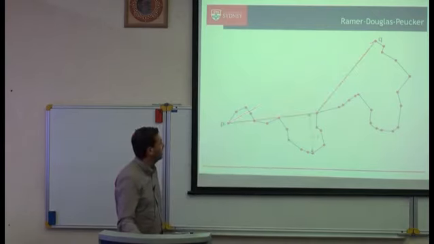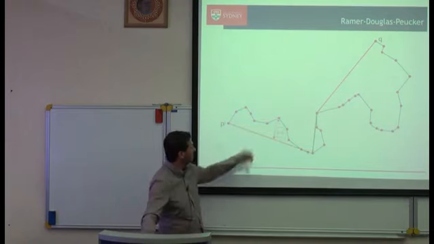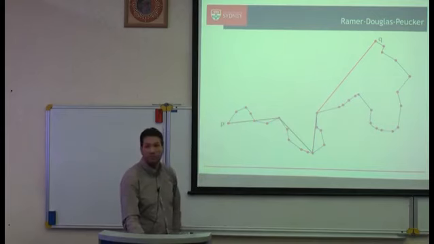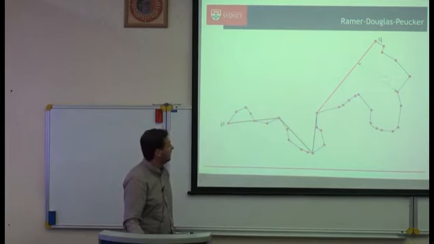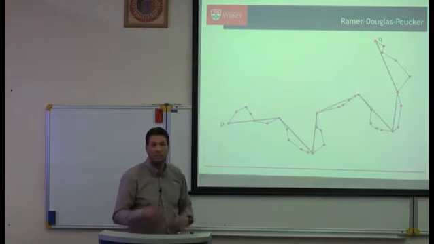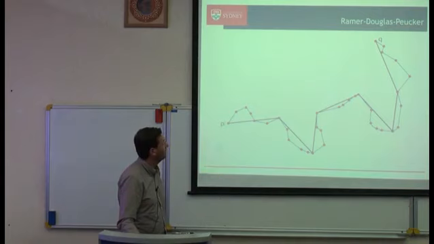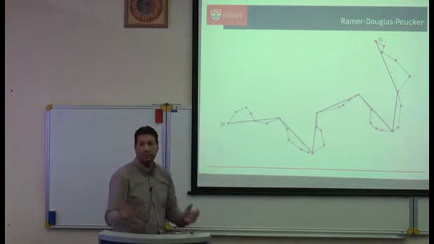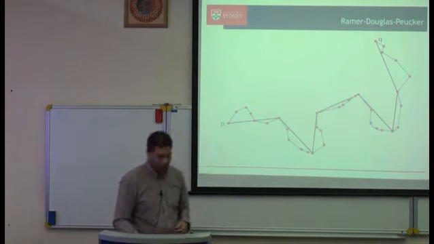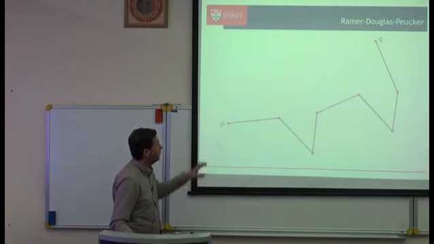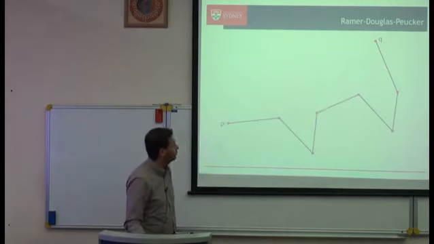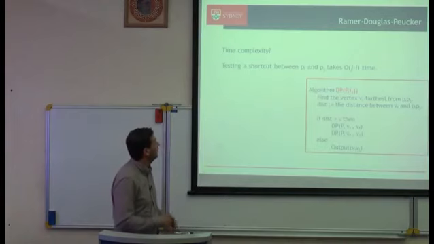So I split it, and then I continue. I split, and again, the distance is greater than epsilon, and I continue recursively. Okay, here is greater than epsilon. I continue, and I just continue like this until all the shortcuts have Hausdorff distance smaller than epsilon. Okay? I guess the algorithm is clear, right? Good. So this is then the output of my simplification algorithm.